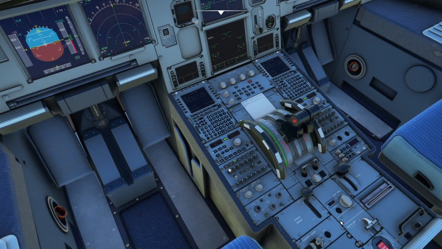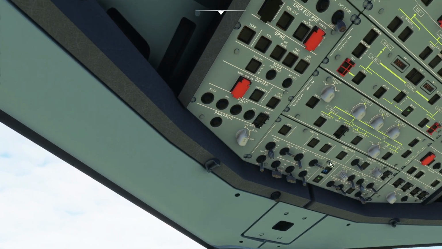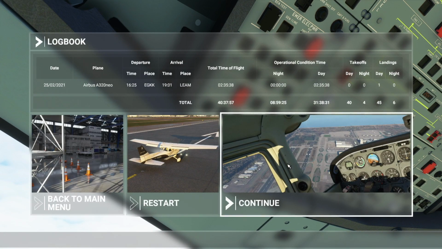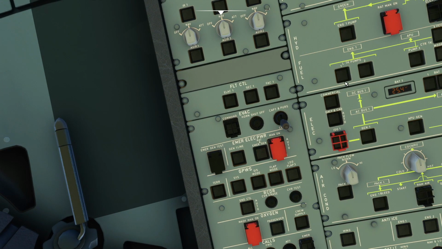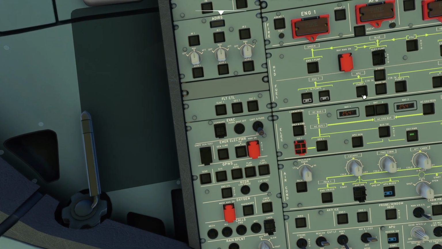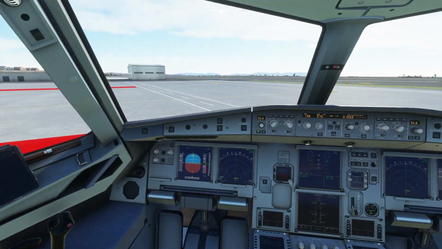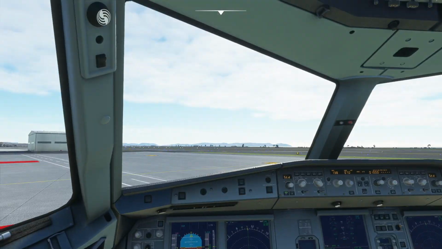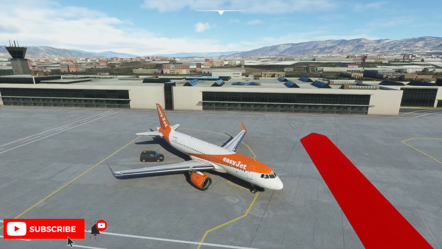Okay, so parking brakes set. And let's cut engine 1 and cut engine 2. APU bleed on. Oh, hello. Continue, thank you. APU bleed on. We're going to get rid of these fuel pumps. Like so. There we go. Welcome to Almeria Airport, where temperature's currently 16 degrees, I believe. Oh, 15 now. Not too bad, not too bad. But yeah, welcome. This truck's just doing what it wants.